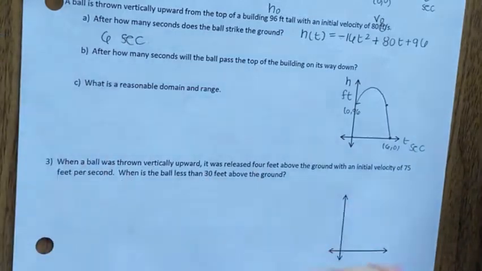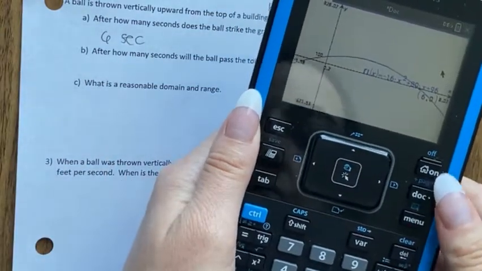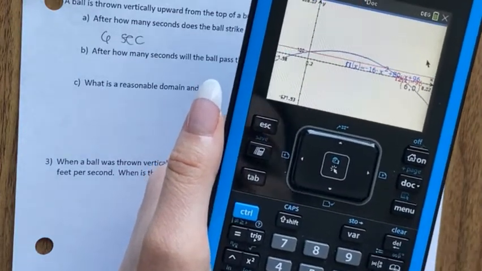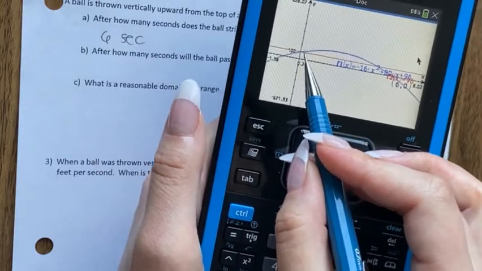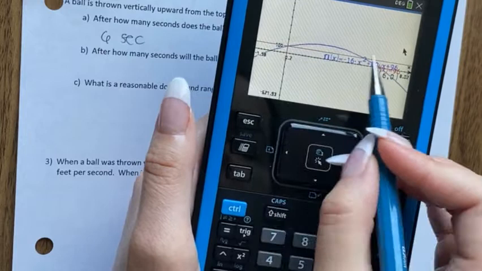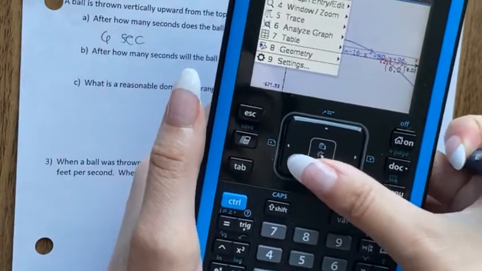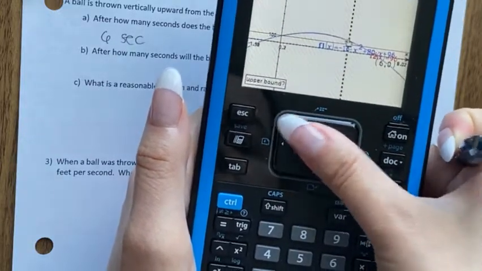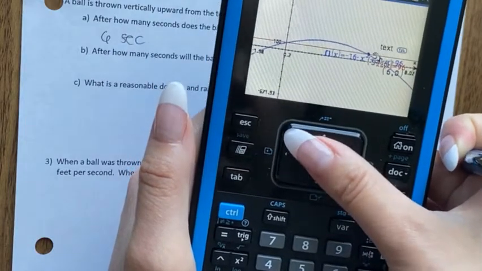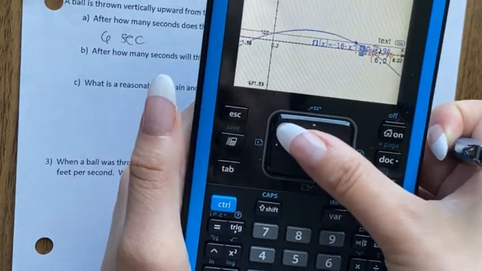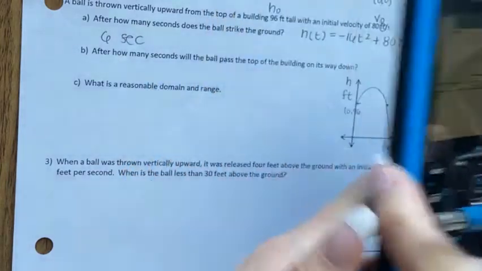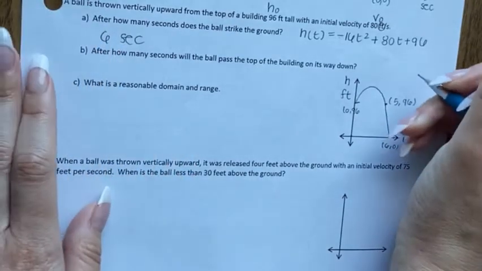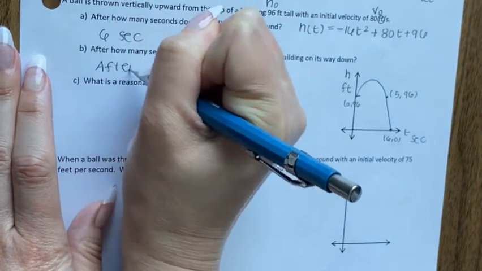So what I'm going to do here, similarly to the previous problem, is tab and put when it's 96, because that's the height that we're interested in. Obviously it happens here because I start over there, but then it happens again here. So you go to menu, analyze graph, and seek the intersection. You click here and you find your intersection, let's grab it with the little hand. Okay, it's 5.96.